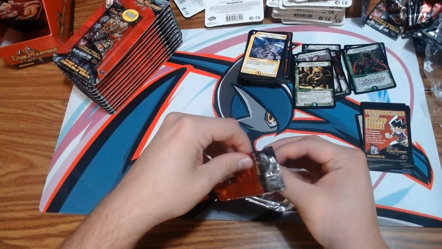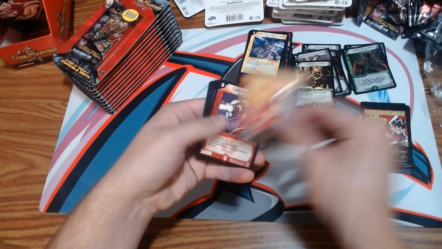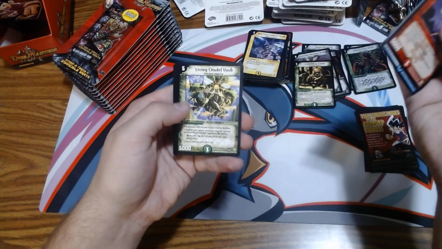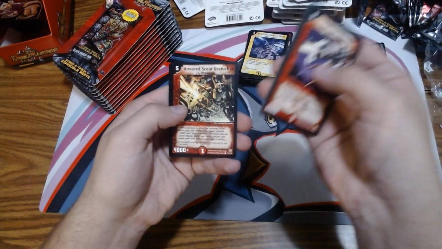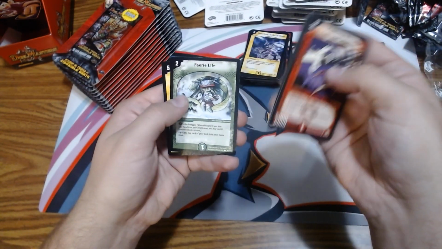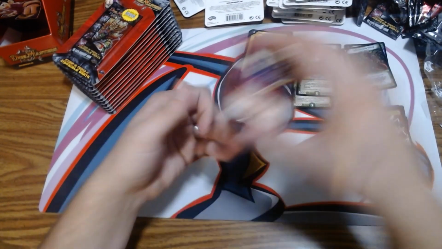We can only hope. Puzzle card. Cutthroat Sky Terror, Giga Griff, Thrash Crawler, Living Citadel Vosh is our rare, Shen Treg, Armored Scout, Guess Tuchar, Tentacle Worm, Energy Stream, again, wish we could pull one every pack, Fairy Life, I think it's the first one of that, and Chekasol, Vizier of Endurance.